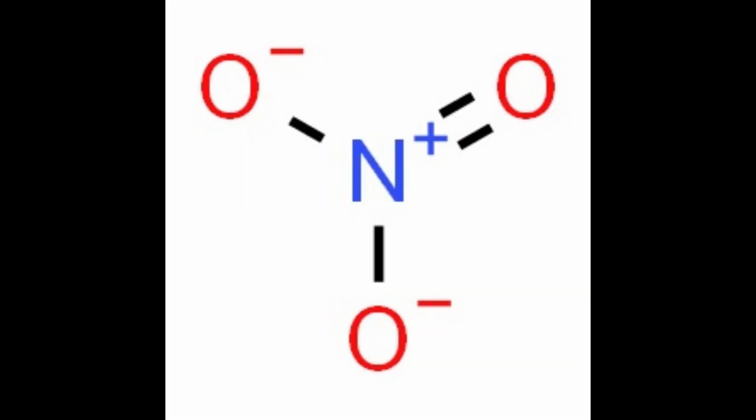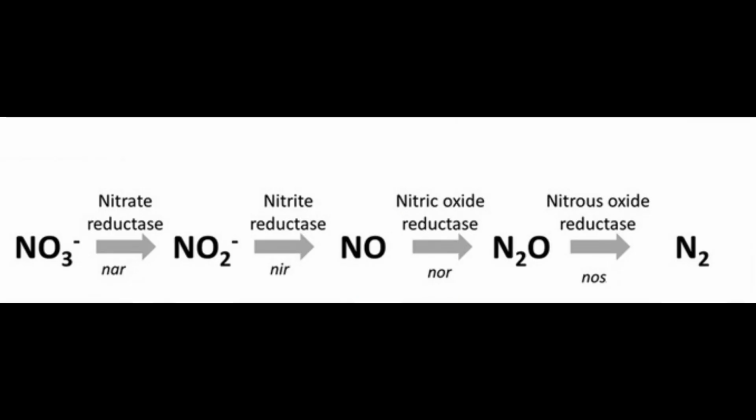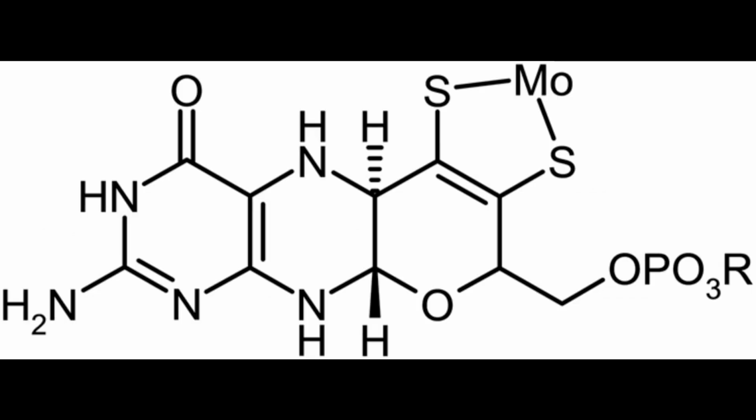One frequently used variety of alternate electron acceptors are the oxidized nitrogen species, or NOx. The most oxidized form of nitrogen is nitrate, and, as in the aforementioned nitrate assimilation pathway, it is first reduced to nitrite by a nitrate reductase enzyme. However, the respiratory nitrate reductase, or NAR, is of a different variety than the assimilatory nitrate reductase, or NAS. Both of these enzymes have a molybdopterin cofactor at their active site.